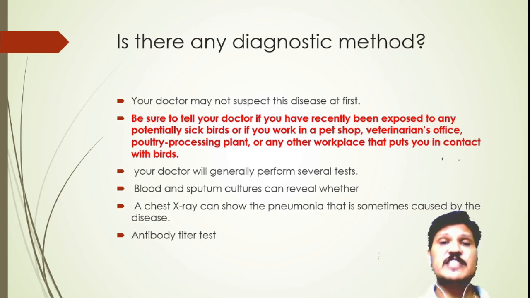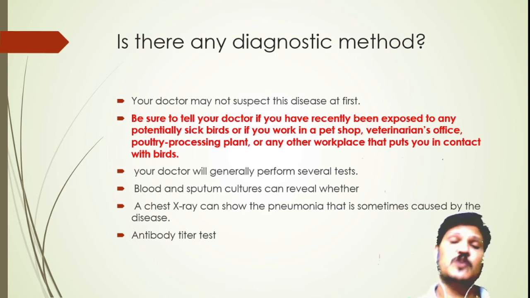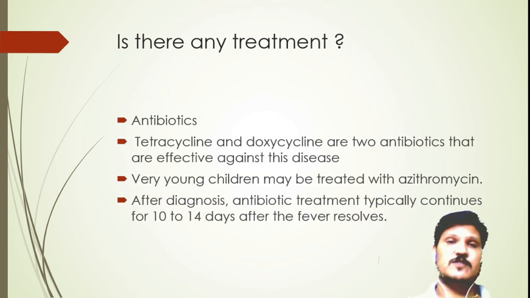Your doctor will generally perform several tests. This includes blood and sputum culture that can reveal whether the sample contains this particular bacteria. A chest X-ray can show the pneumonia that is sometimes caused by the disease. An antibody titer test is also used for the rapid diagnosis of psittacosis.